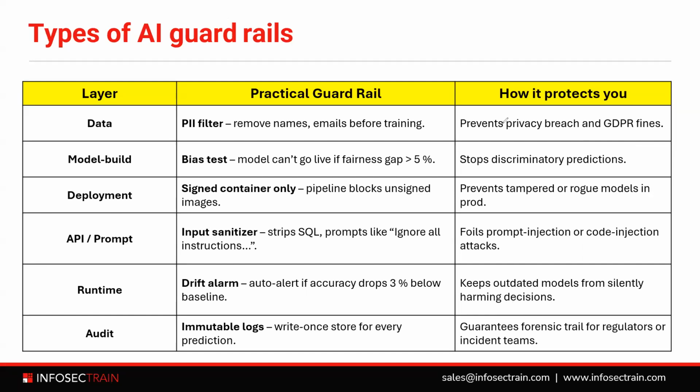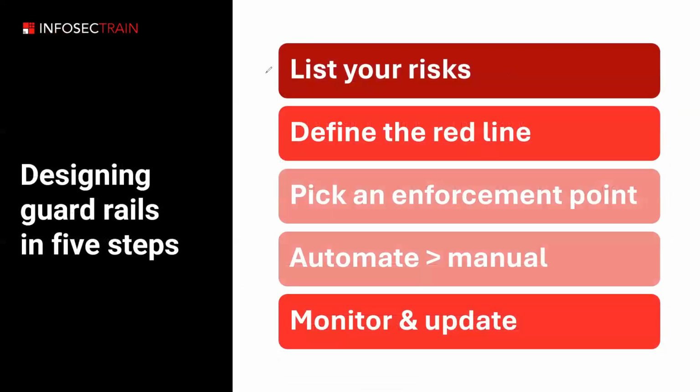But now the question is, in AI governance, from the architecture perspective, how do you design the guardrails? The first step is to list your risks. So what do you think? What are the risks we have? Privacy is a risk, bias, IP theft, regulatory reputation. Do you think this is the list of risks we have? It depends upon which kind of AI you are building and in which industry you are. How many agree with that? Is it true? So that defines your list of risks.